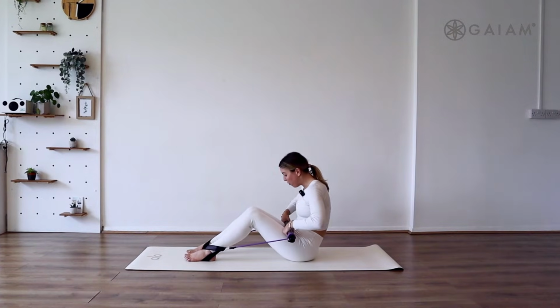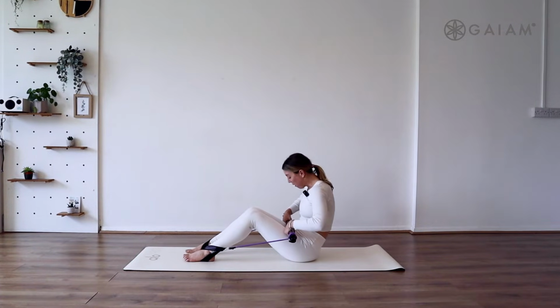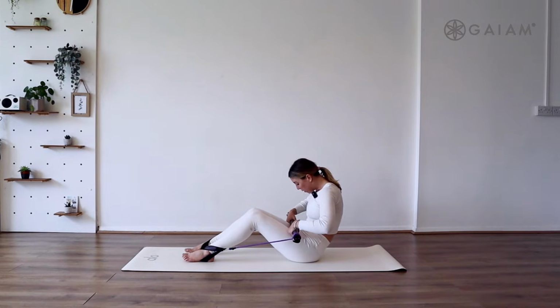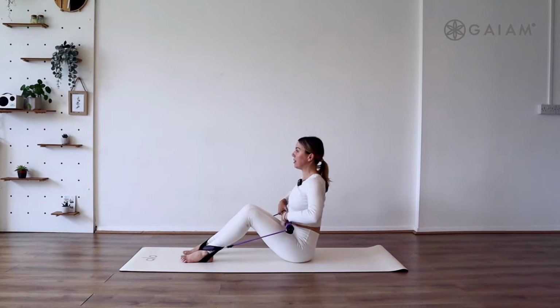Let's do 4 more. This should feel really nice, releasing the spine, releasing any tension. Let's go 3 more. Find that scoop and sit. Let's go 2 more. On 1, I want you to come all the way back up into that seated position.